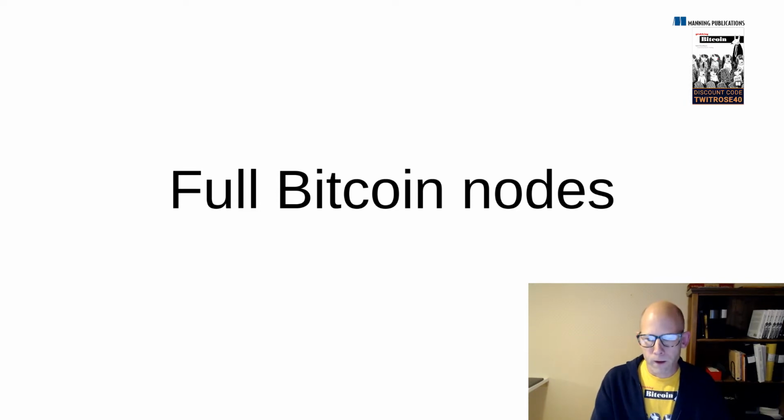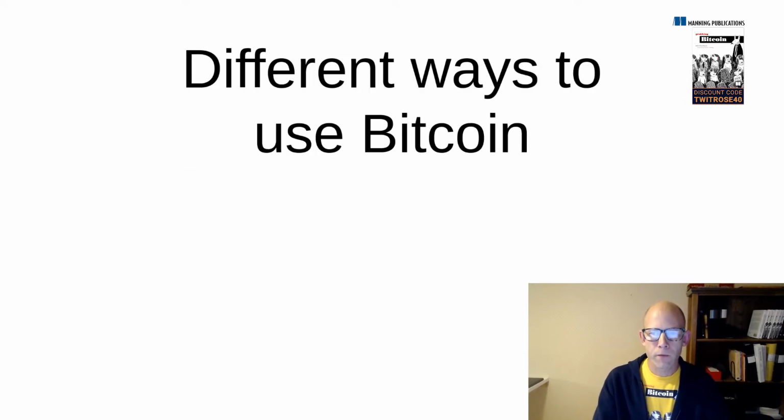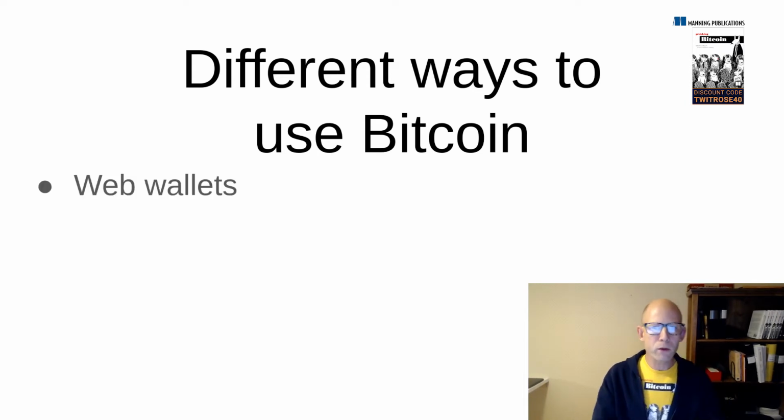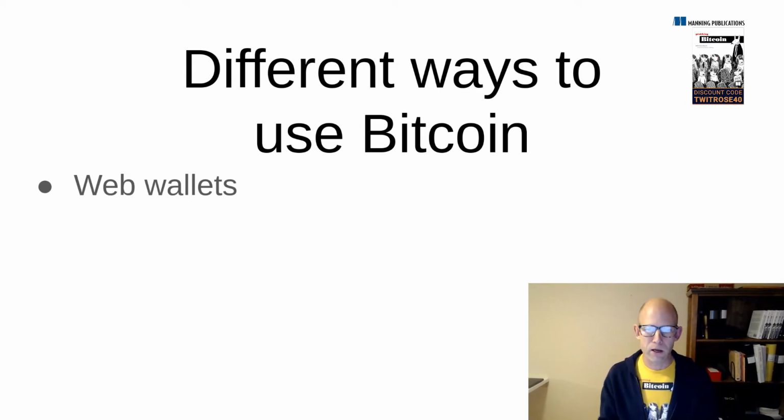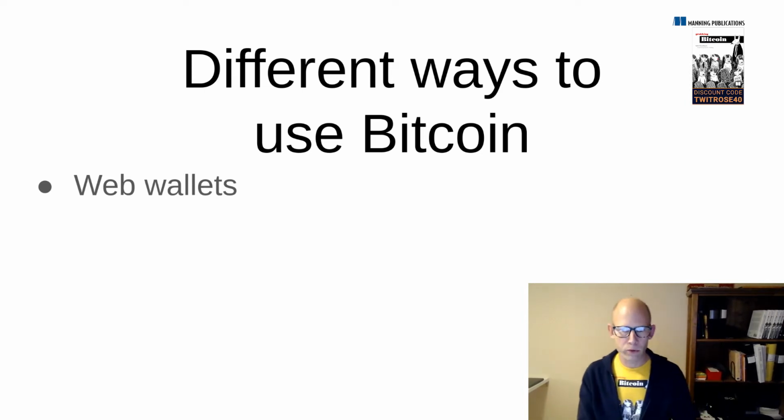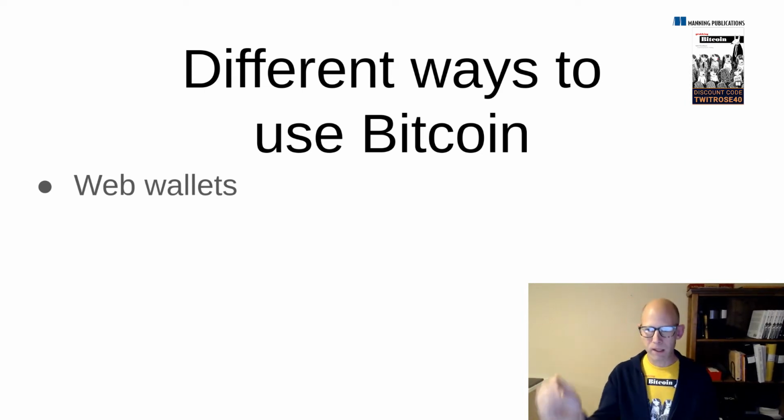So there are different ways to use Bitcoin which gives you different levels of self-sovereignty, if you will. You can use something called web wallets. A web wallet is basically a website where you log in with a username and password. And that website will show you your balance, and if you send Bitcoin to it, its balance will increase, hopefully.